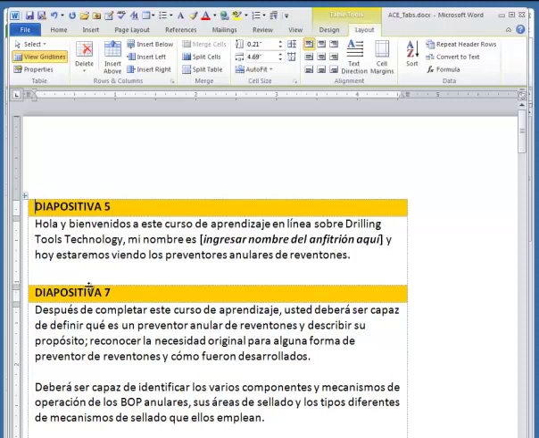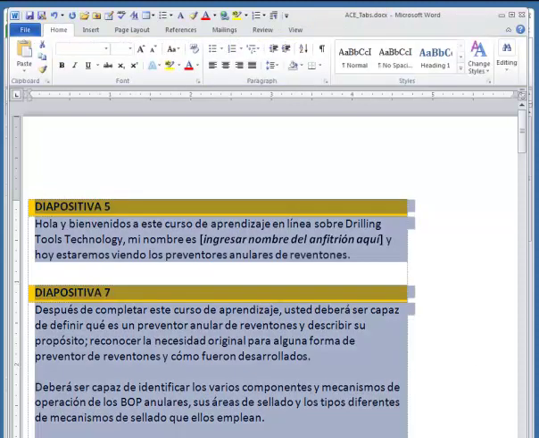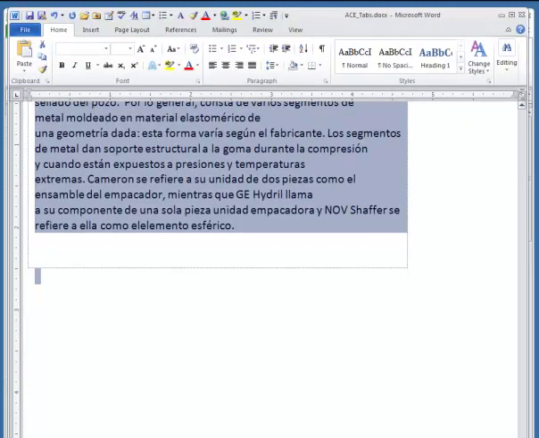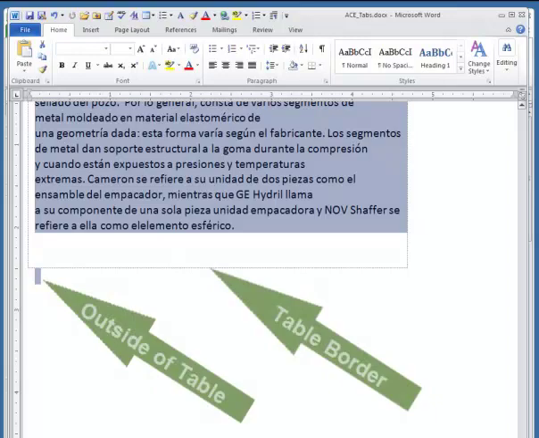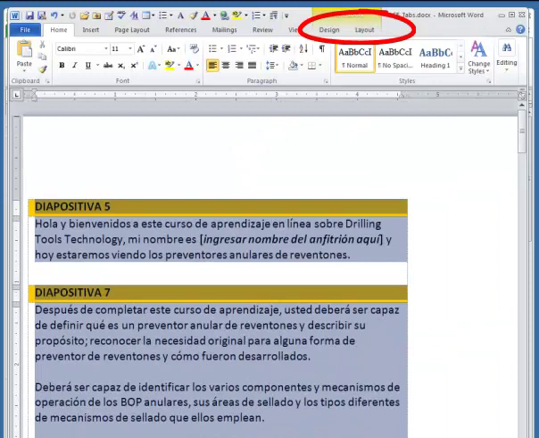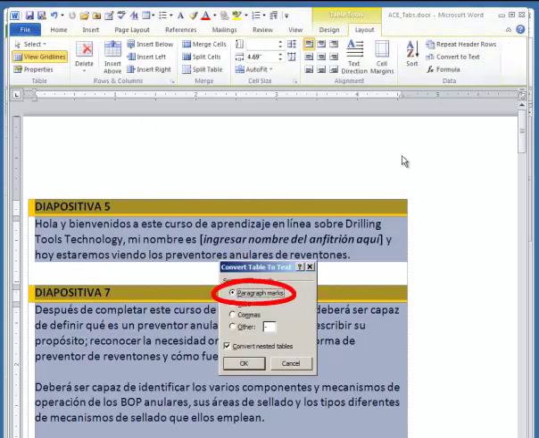It's quite simple. Select all the text. One caveat here. Do not use the Select All command or Ctrl-A because this will select text outside of the table as we see here, and the Layout tab under Table Tools will not show. Instead, click after the last character in the table, then drag to the top of the table to select it. Then in Layout, select Convert to Text, make sure Paragraph is selected, and click OK.